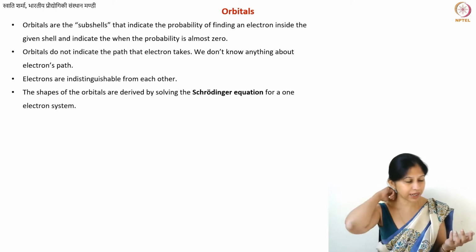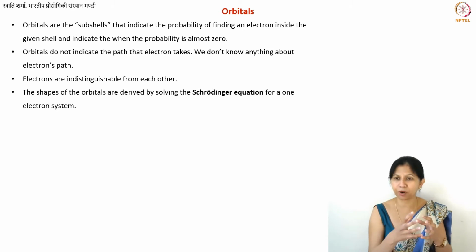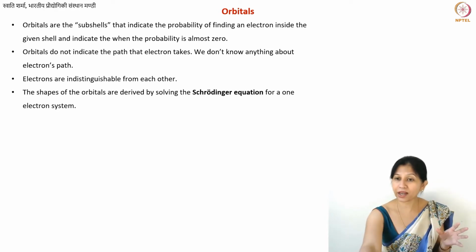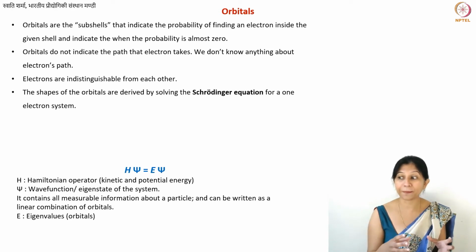Okay, there are certain experimental methods. There are certain also simulations that you can perform, and you can kind of guess the probabilities of finding the electron in a certain region. But fundamentally, the shapes of the electrons are derived from an equation known as the Schrodinger equation. Okay, so the idea of Schrodinger equation is not something that I'm going to cover in this course.